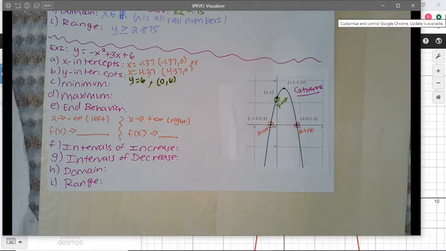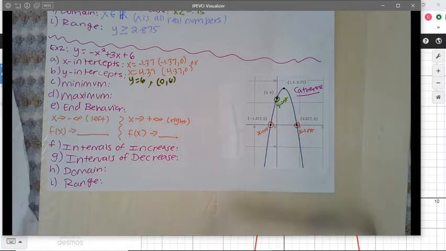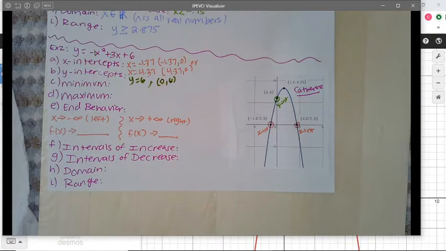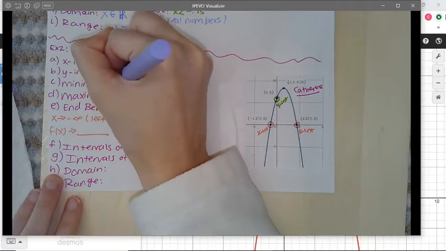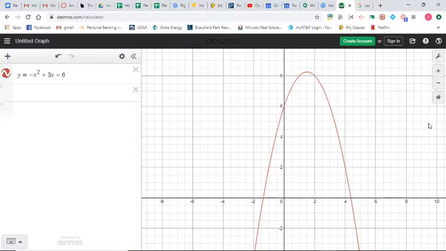Okay, the next thing, I need to determine if my parabola has a maximum or minimum, which I already know, since the a value is secretly negative 1, it's a negative a value, which means it's less than 0. And negative graphs are the sad graphs, which means they have a maximum. So I already know it's going to have a maximum. So for my minimum, I'm going to say none. So I don't have one. All right, well, let's find our maximum point. Let's go back.